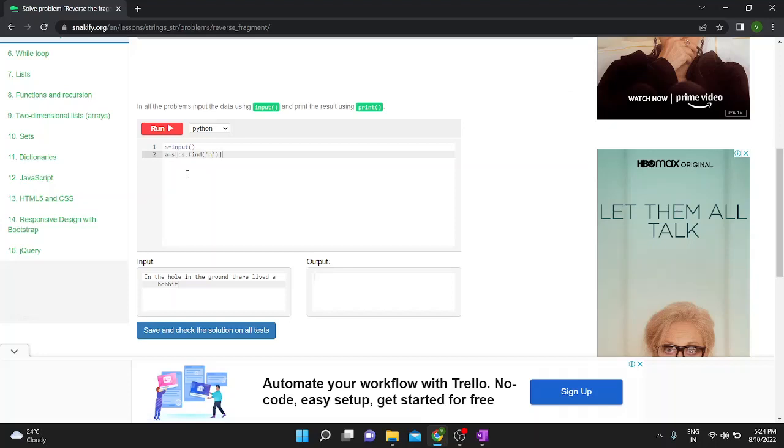I would also take another variable B to check the last occurrence. So instead of find, this time we use rfind, as I have told you, rfind is used for finding the last occurrence of the index. I would also add +1 here.